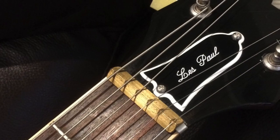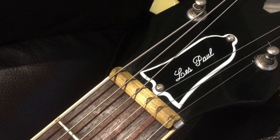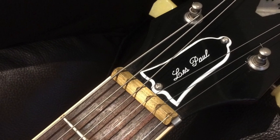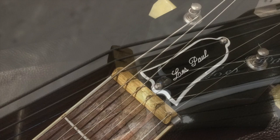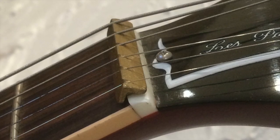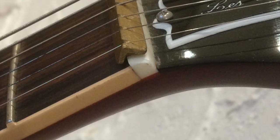Okay, so this guitar is used mainly for slide, and I bought this brass nut a long, long time ago. I use it on a lot of my guitars. If I want to use them for slide, all you do is slip it over the nut that is already there, so you don't have to change the nut to raise the action to play slide. It works really well, and it gives you the option that you can just take it off and take the guitar back to normal. There's the guitar. Okay, cool.